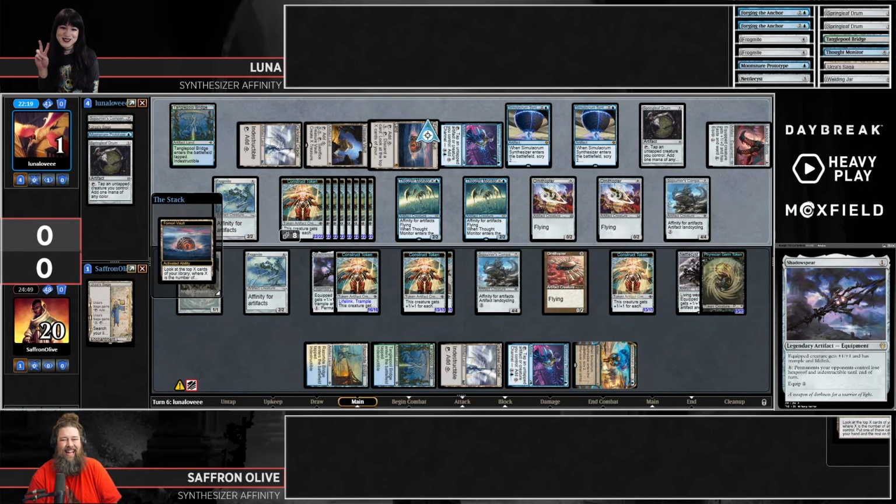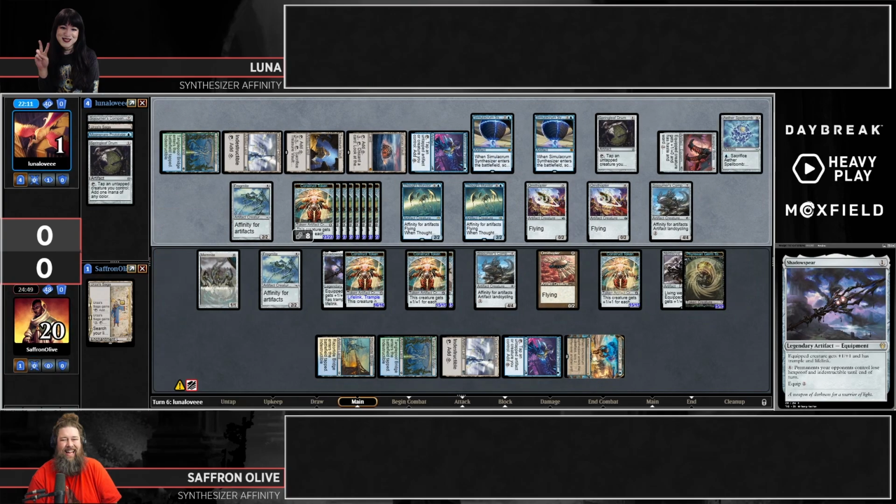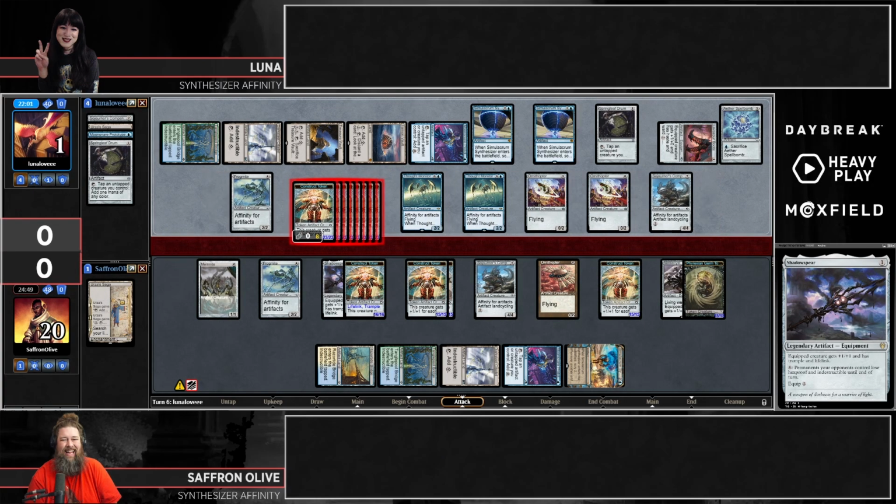And no matter what happens to this Ornithopter, no matter how big it gets, there's always the line of popping it and bouncing it back to Saffron's hand. Actually, I mean, how many attackers do we have here? Because this set, I don't think it's lethal. Let's see, 7 or 8 of them. I think there's enough blockers where that's not. Yeah, we have 9 blockers. Those are 8 attackers, right?